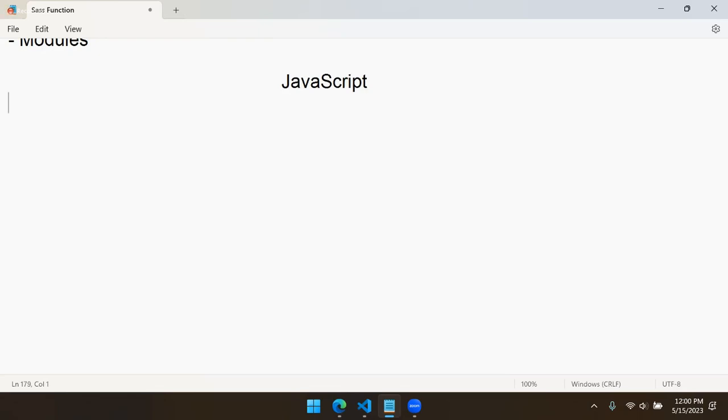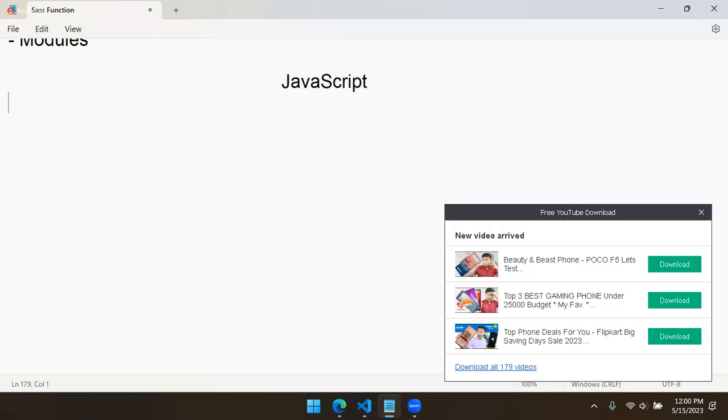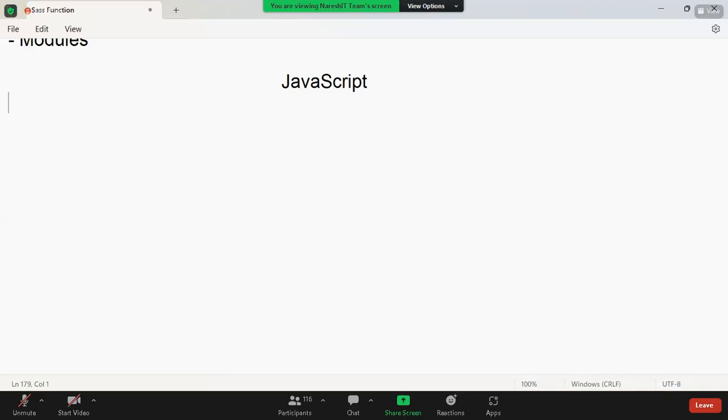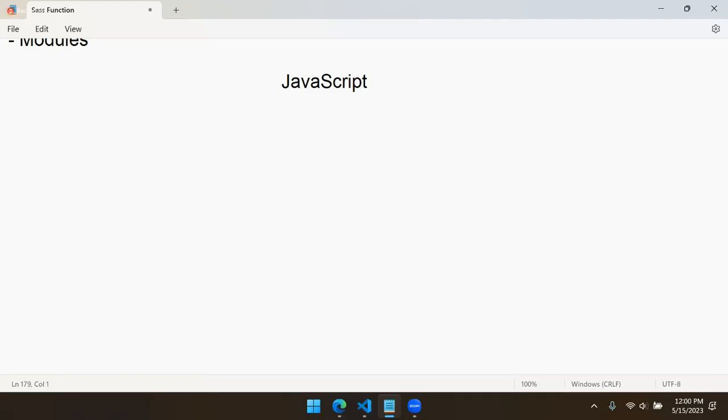Right? So till now we have seen all the presentations: HTML, CSS, Bootstrap, and SASS, right? Now, what is JavaScript and what is the concept of JavaScript? Let's see.